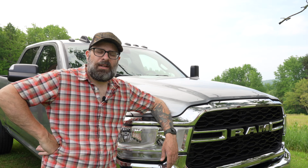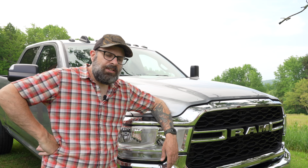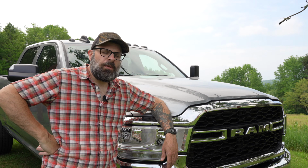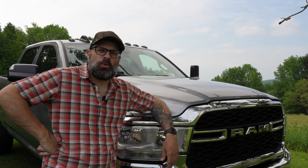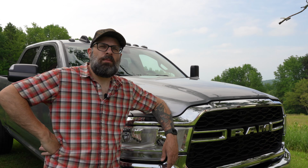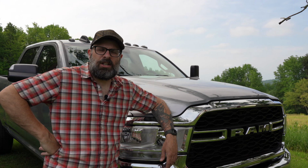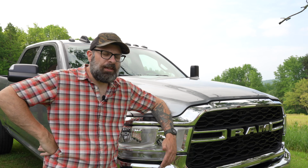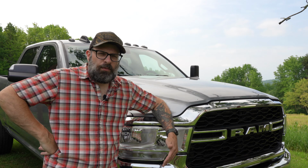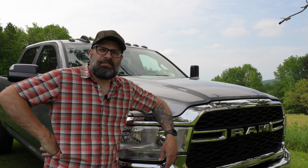that's amazing to me. It just goes to show you that the diesel and the Hemi, as far as structurally, are built the same way. And this is the reason why you can't tow twice as much with a diesel, even though it has twice as much torque. I think it's got 800 and something versus 400 and something. You can't tow 34,000 pounds with the diesel. You can only tow 3,000 more. It's because structurally the truck is the same. There's a lot more to towing than just torque.